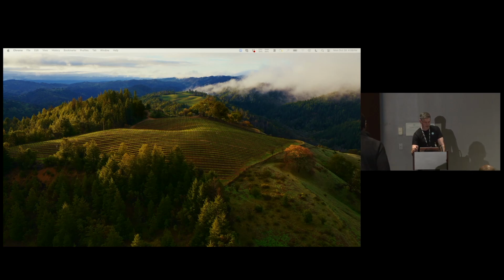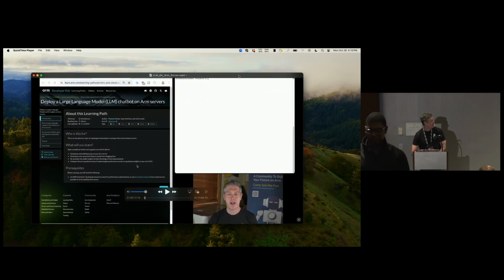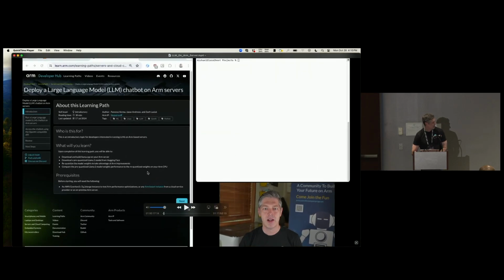So that you can integrate it with your own application. We're going to use Llama CPP for this. So we're going to download that source code and build it on our server. It uses, oh, there it goes. Foundation for our chat bot. So this is one of those learning paths that I had run even faster on ARM servers, and then show you how to integrate it with your own application or source code.